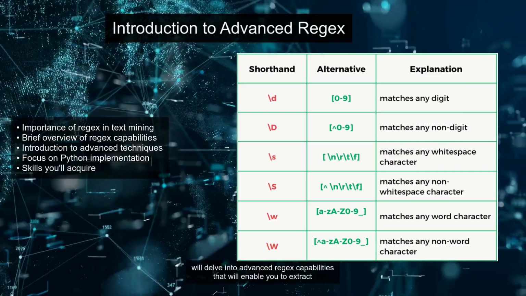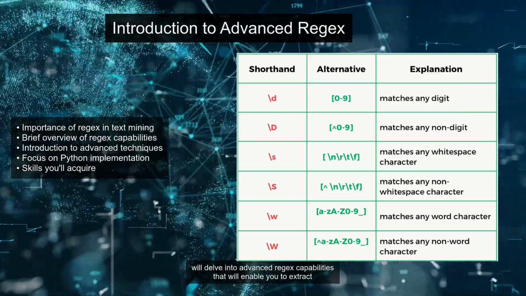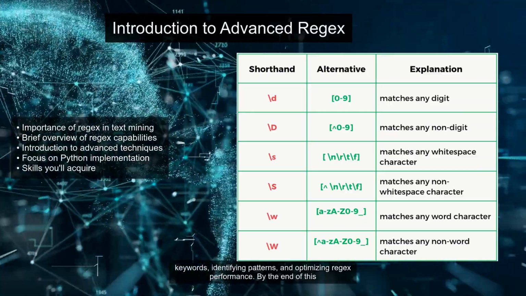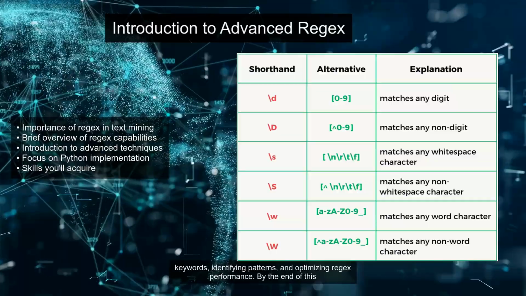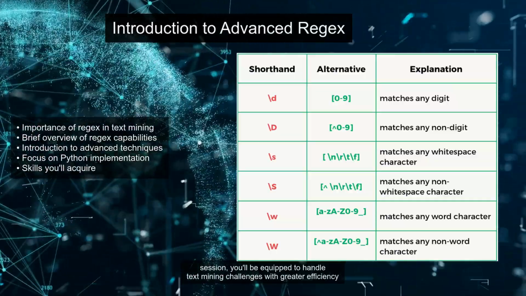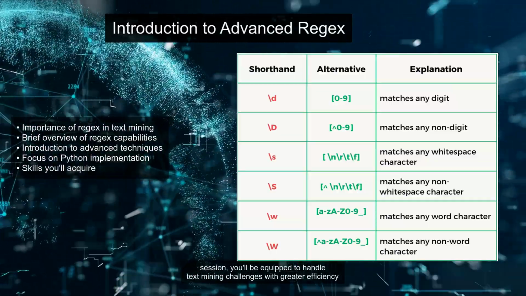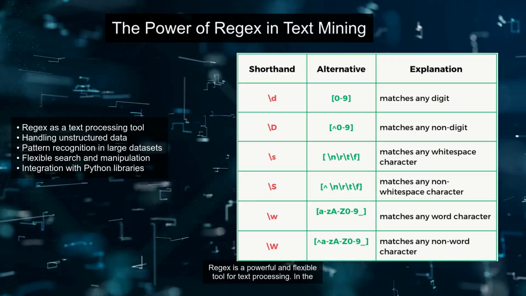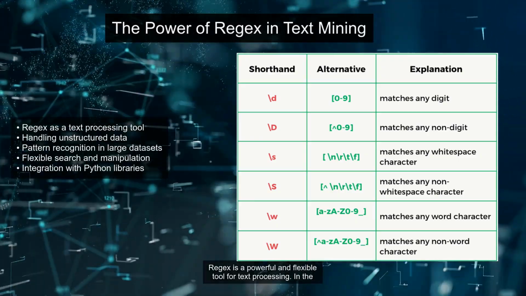In this video, we will delve into advanced regex capabilities that will enable you to extract meaningful insights from unstructured text data. We'll cover techniques such as extracting keywords, identifying patterns, and optimizing regex performance. By the end of this session, you'll be equipped to handle text mining challenges with greater efficiency and skill in Python.